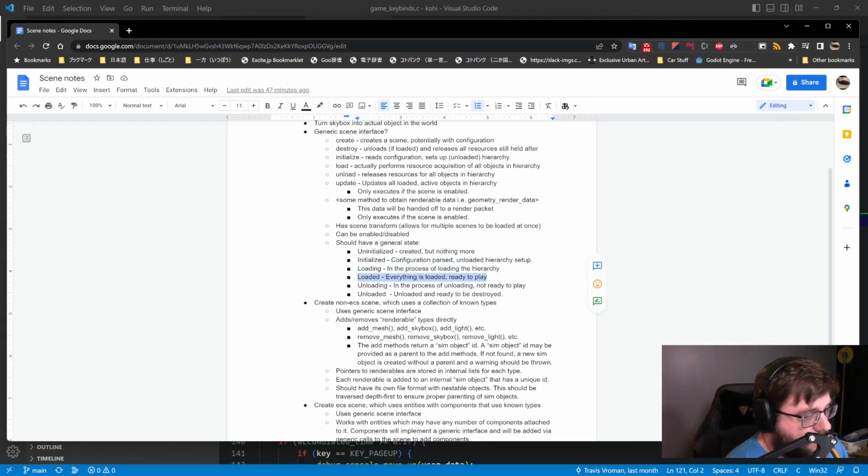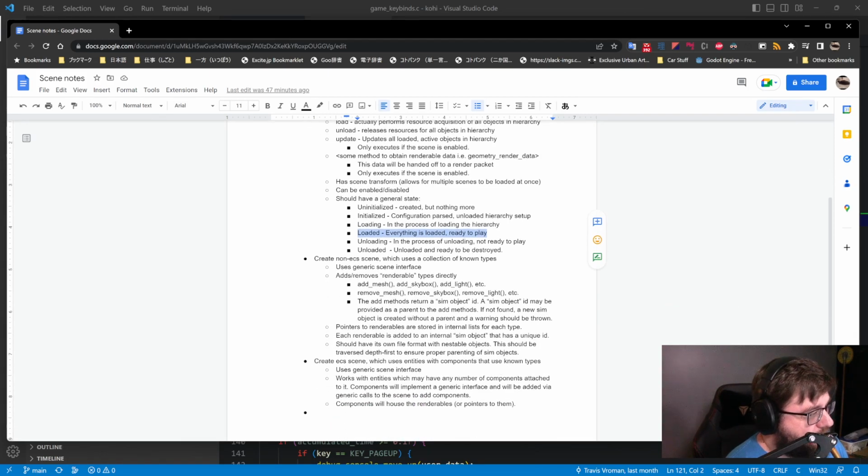We have a loaded, so that means that everything's ready to go. We are ready to actually interact with the world. And that's where we're obviously going to be spending the most time. And then we have an unloading, which means that we're unloading everything and it is not ready to play. I'm not 100% sure that we're going to need that individual state, but I figure it's better to add it than not have it.